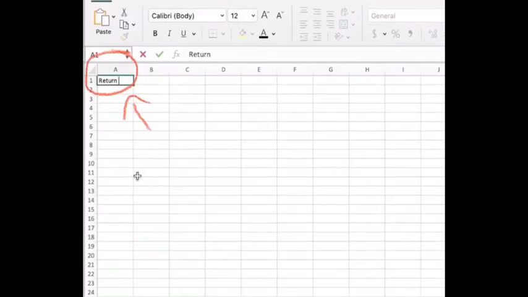Each box within this spreadsheet is referred to as a cell. To begin, we're going to type our title in cell A1. On a spreadsheet, each cell is identified by a letter and a number.